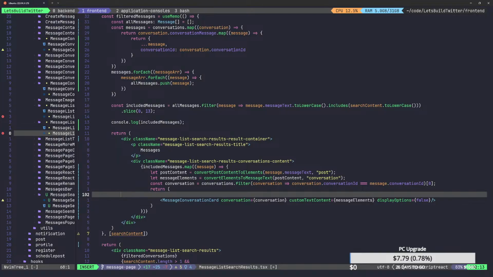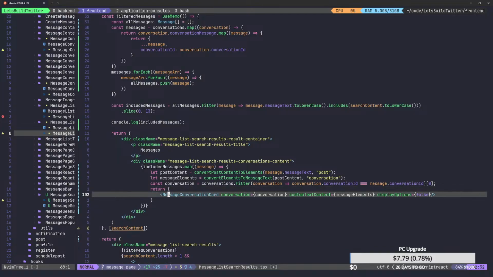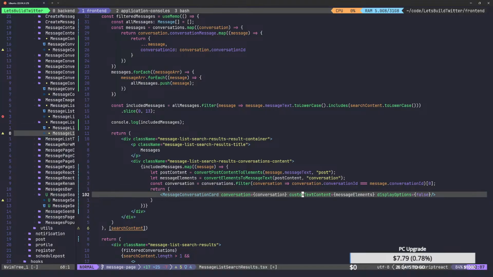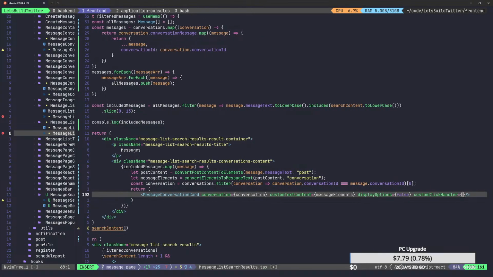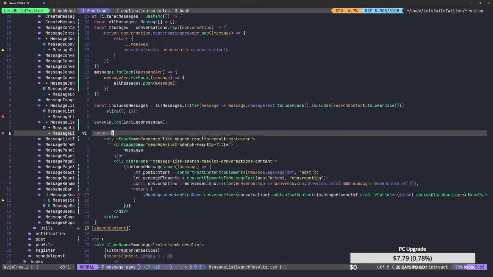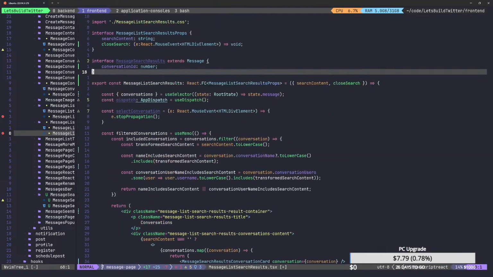Ooh. Shoot. This might break everything. We might need to pass in a custom handler as well. Don't be mad at us because obviously we're not using that. That's fine.